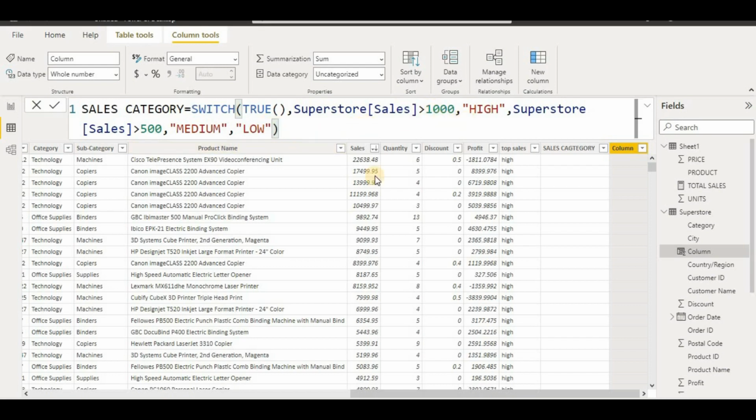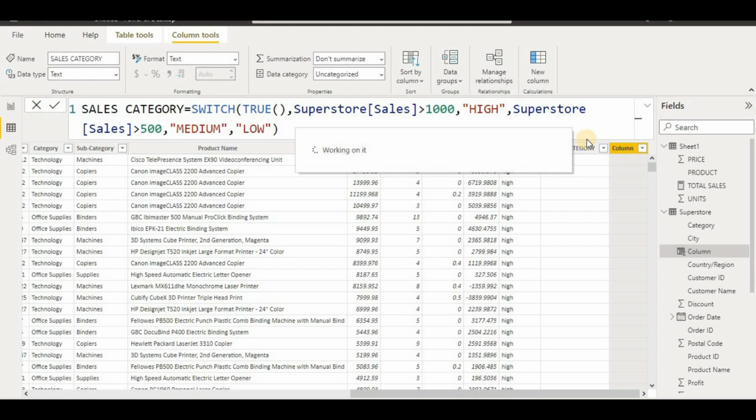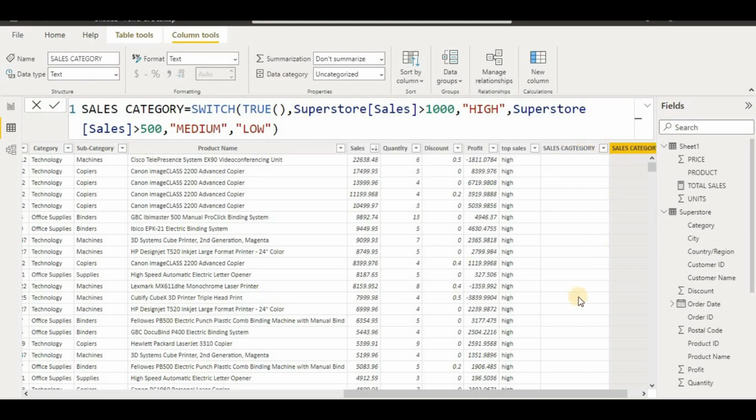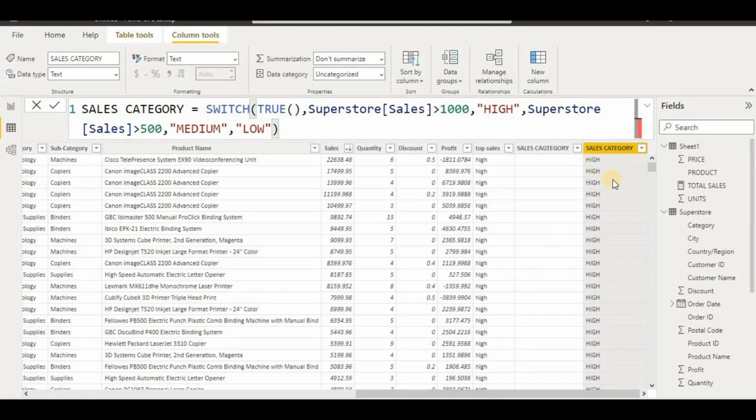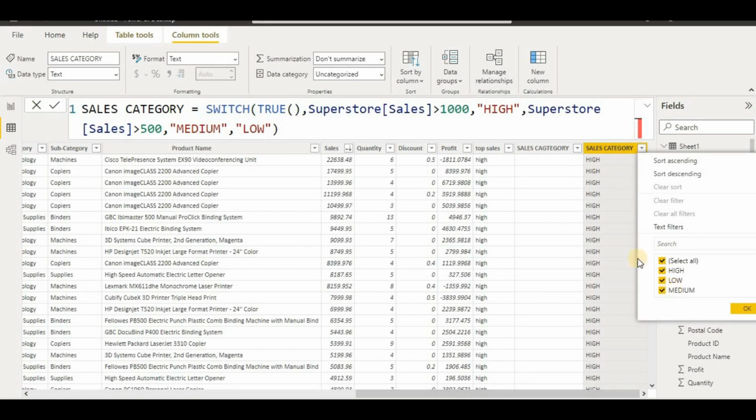If greater than 1000 is high, so the SWITCH function helps us for multiple conditions here. First one is high, second one is medium, and last one is low. So then I will click over this. Now see whether it is created or not. So we have a new sales category with high and low sales. So we have a tree. If you click over this, we have low, medium.